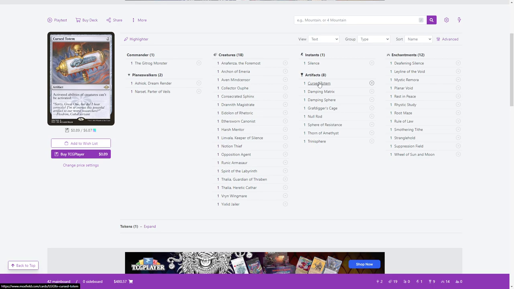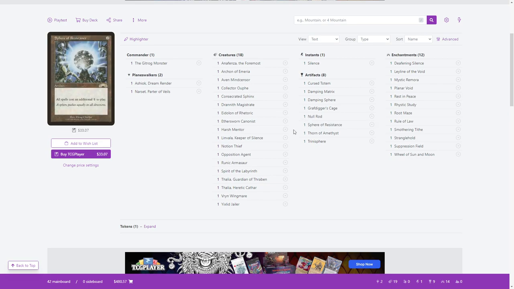But we have ways around it. It's still really annoying. It still turns off all our dorks. So strong, really strong, especially early. Early is really bad. Same with Linvala, same effect: activated abilities of creatures your opponents control can't be activated. Super strong. Cursed Totem is symmetrical, so it hits everyone. Linvala is asymmetrical, which means only your opponents get the effect, which is stronger, obviously, but it's in white. And it's also two mana more.